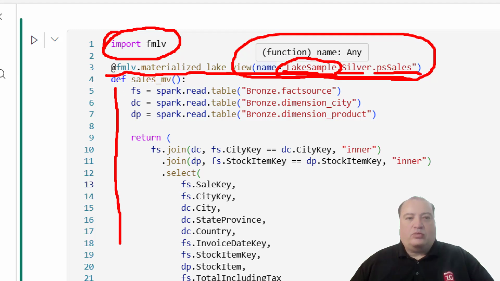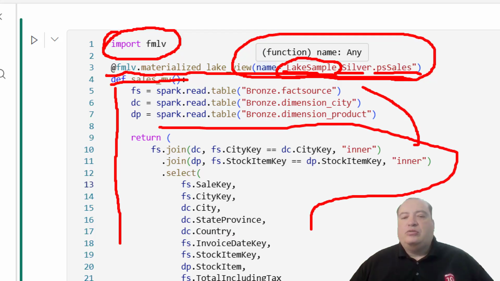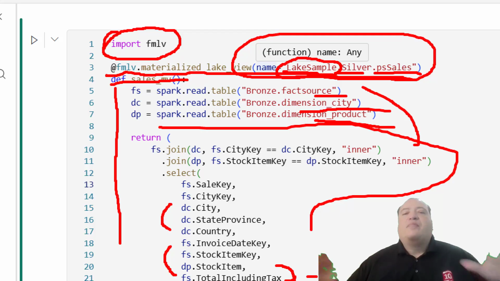Inside the code is a function. We can build anything we would like. We can transform the data in the way we would like. In this example, I'm reading three tables and making a join using the data from these three tables. I'm joining the information from sales fact source, dimension city, and dimension product. You see the fields. I have fields for city included. I have fields for the item, the name of the item included, and I have fields related to the sale itself included in the result.